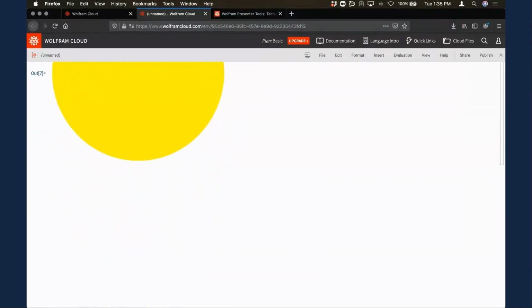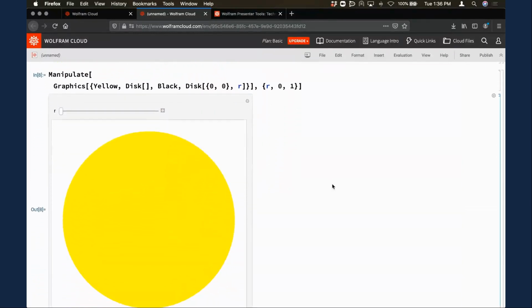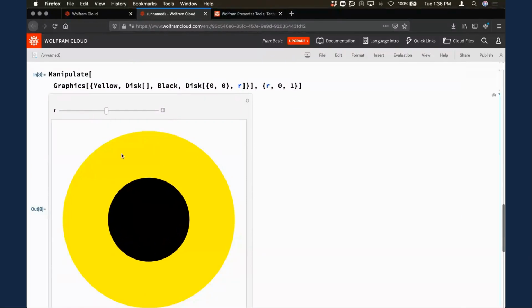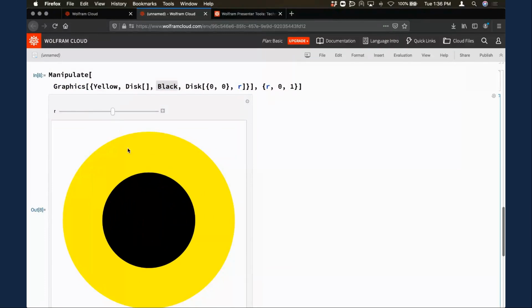And why stop with static images? We can also have interactivity in the notebook itself. So again, don't worry about the code, just copy it from the handout notebook, this code that starts with Manipulate, and you will see how in this single line of code I can create a simple interface that allows me to play around with the radius of this inner graphics object, the black disk here, and be able to interact with it in the notebook itself with the help of this slider.